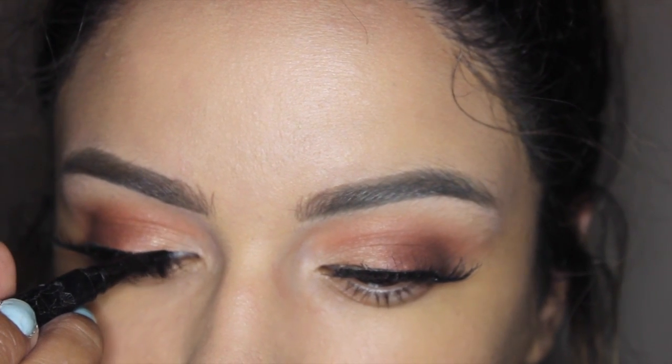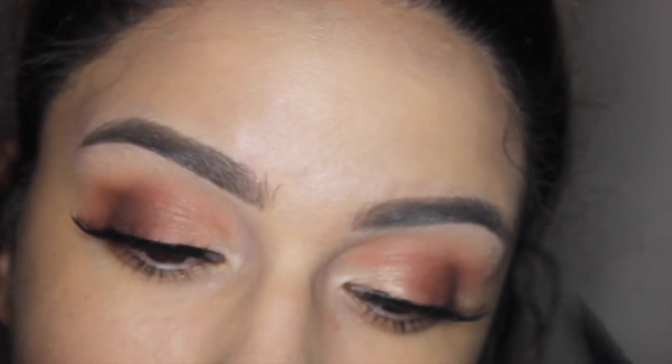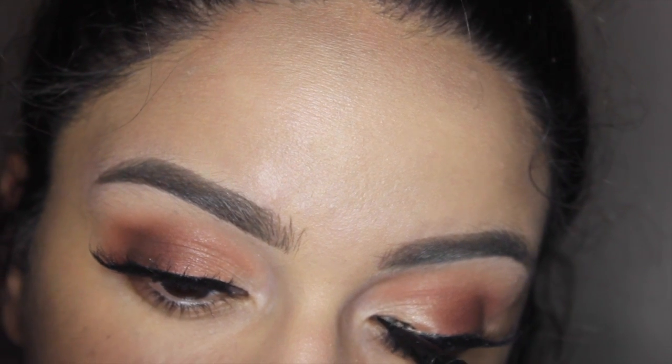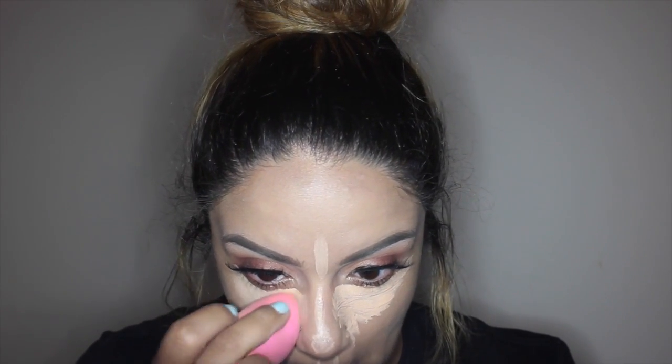So a good trick is when you're not wearing liner, just go ahead and place some liner in the inner corner so everything looks nice and seamless and you don't see any lash glue. And there's not that gap in your inner corner of your eye within the lashes where you can tell, yeah, she's wearing lashes and they're just floating on top of her eyes. You know what I mean?